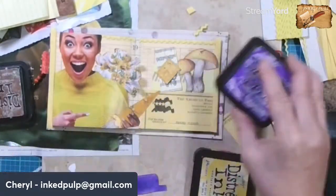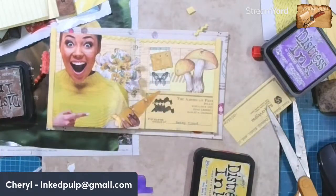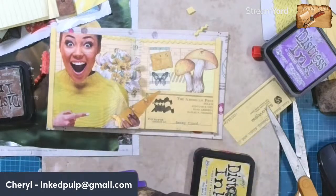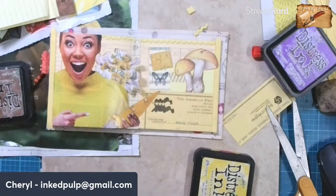So I was returning a call to someone who had called me yesterday, and I don't know why, because Susan and I have never talked on Facebook Messenger before, but my phone picked up Susan's name out of my Messenger contacts and called her. So Susan and I got to have a nice little chat on the phone yesterday.